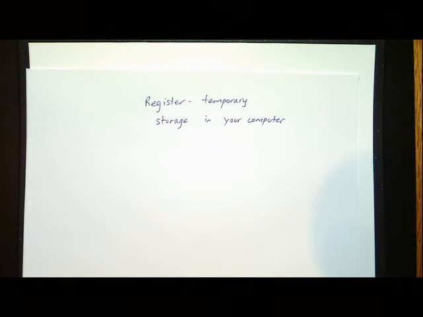And they have a position for every bit they can read in. And when you say you have a 64-bit processor, that's the size of your registers. It's also the size of the bus that will send data back and forth between things. So that's how many bits you've got in your registers.